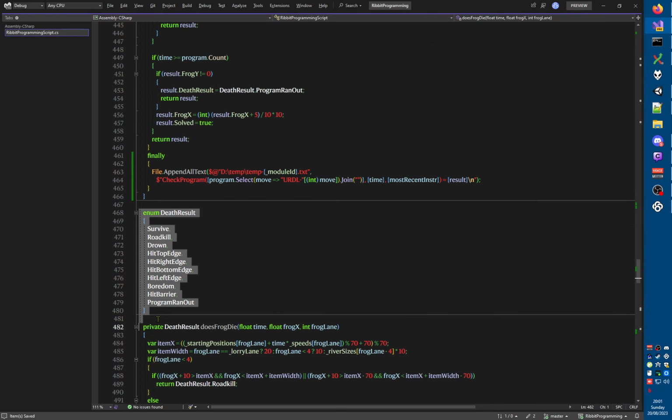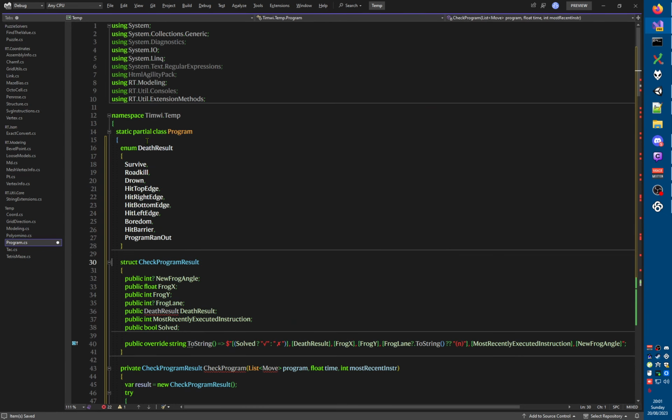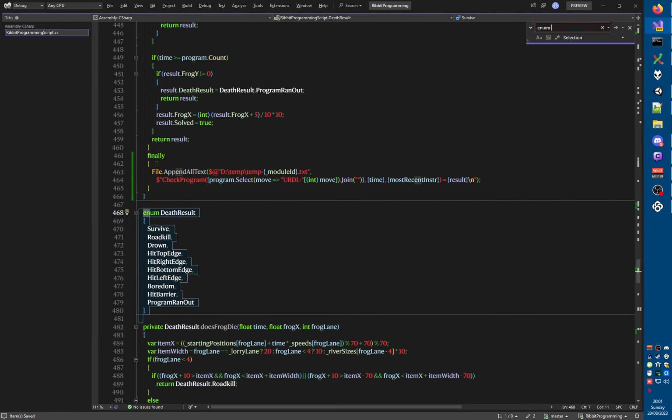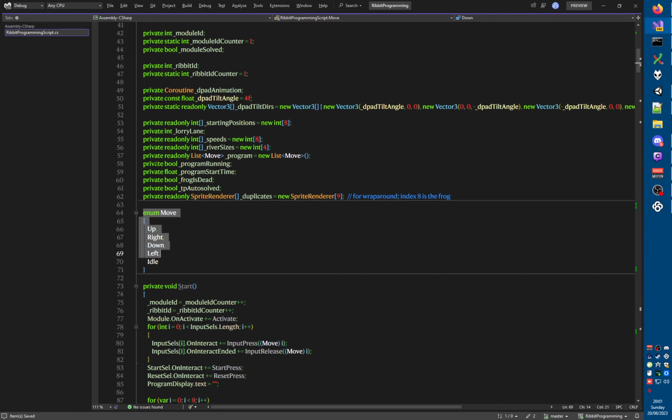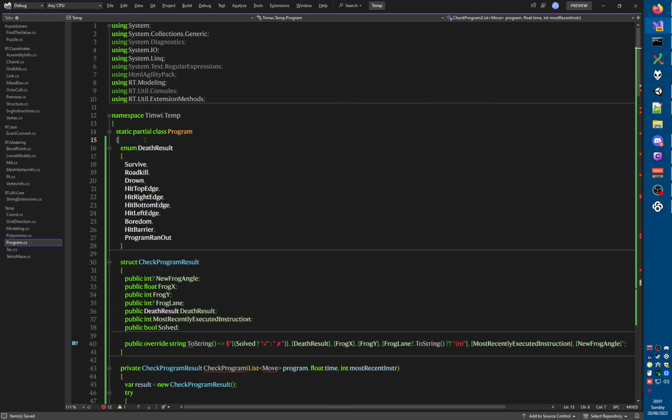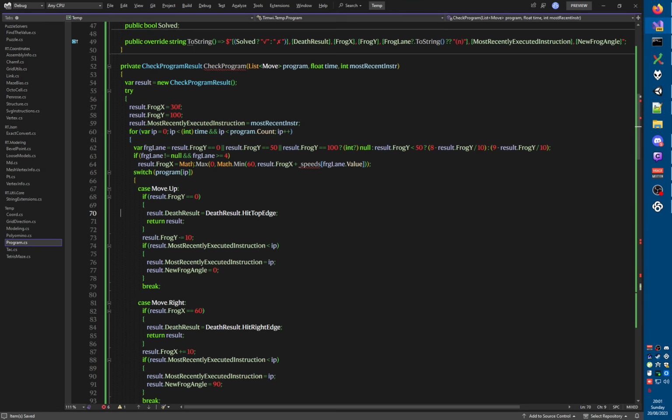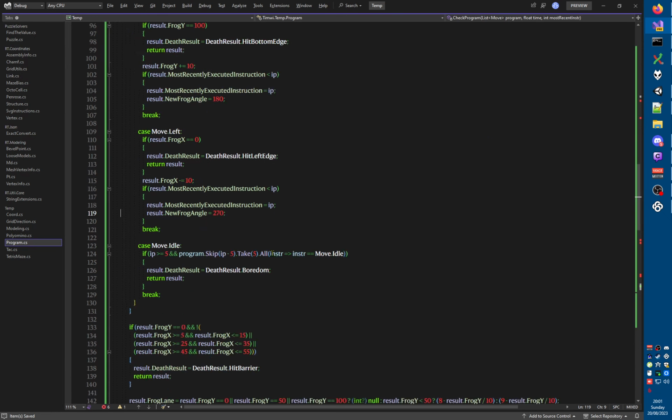So let's copy that as well. We need the move enum. Oh, come on. Thank you. That is what I wanted. There we go. And then I think we also need, okay, underscore speed.